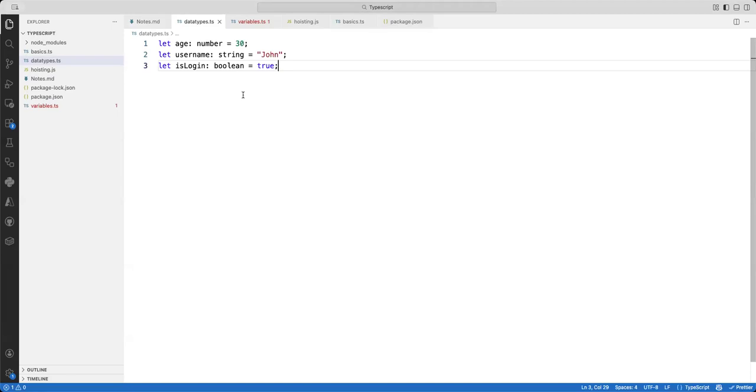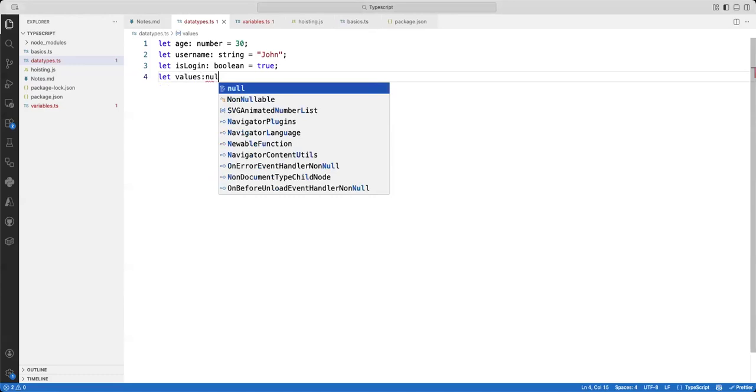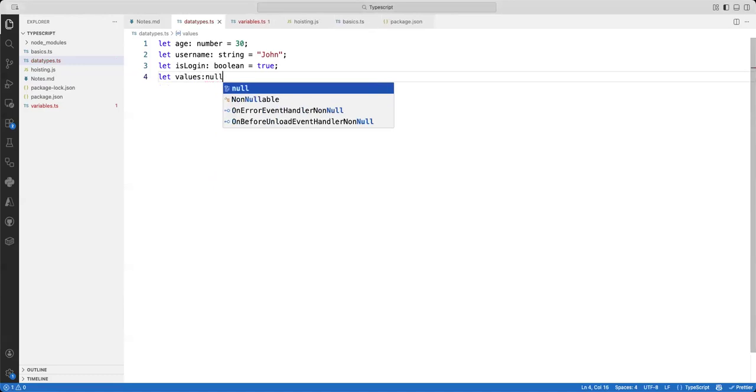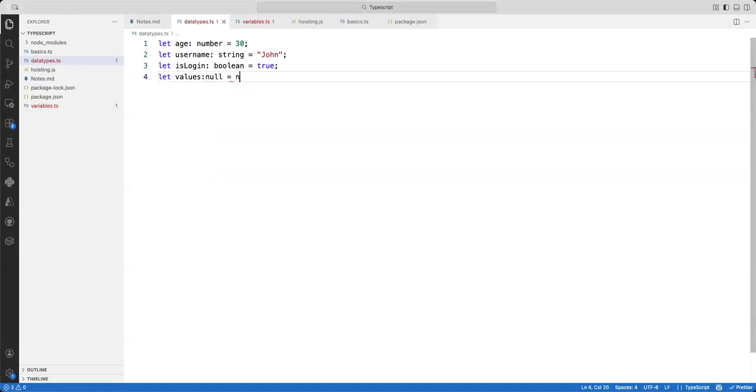All these are primitive data types. Then what about null? Let values be of null type. Here you can mention the value is also null.